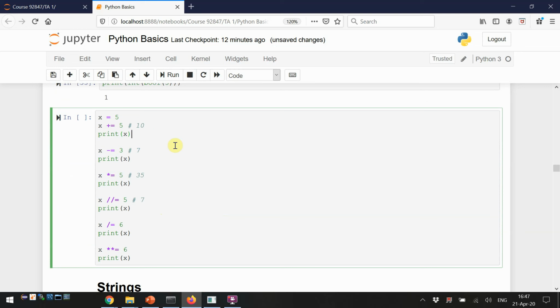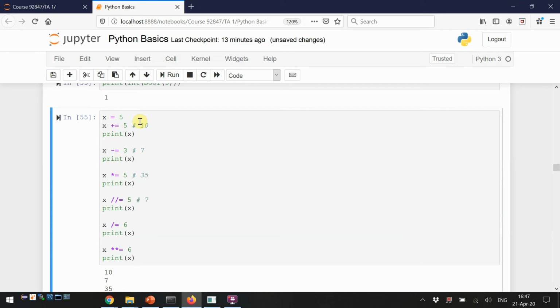Another useful set of operators that you can use is the plus equal, minus equal, etc. So for every operation that gives you a result, there is a corresponding operator that, instead of returning a result, just applies it on an existing variable. So for example, if we have x equal 5, if we have x plus 5, it's 10.